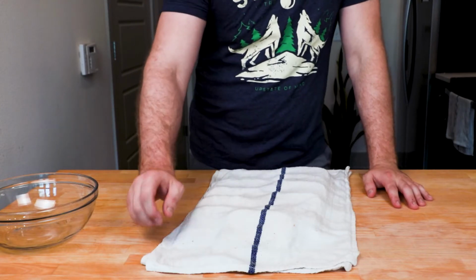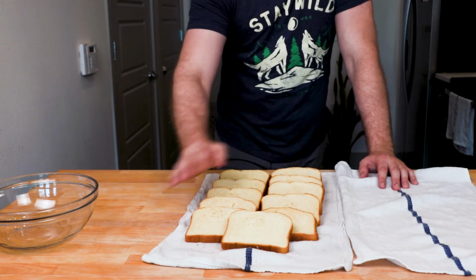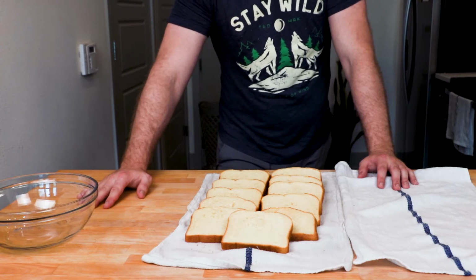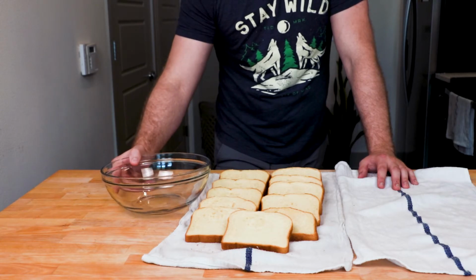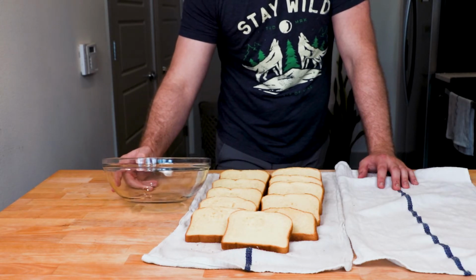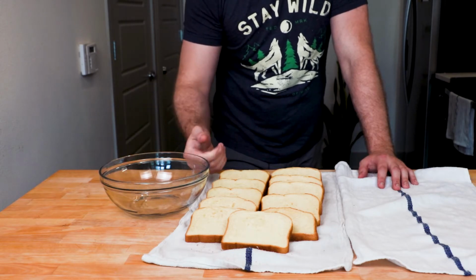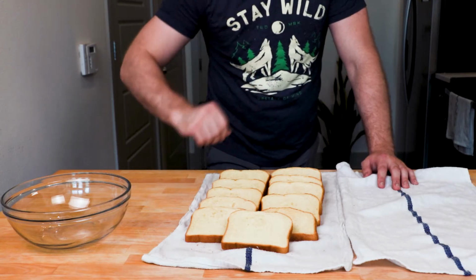All right, so what I have here is some brioche. I left it out overnight, under a towel, so it stales up a little bit. That way, when we put it in our soon-to-be custard concoction, it's going to absorb more of that moisture. It's going to be richer, creamier, more custardy. It's going to be awesome. Watch how we do it.